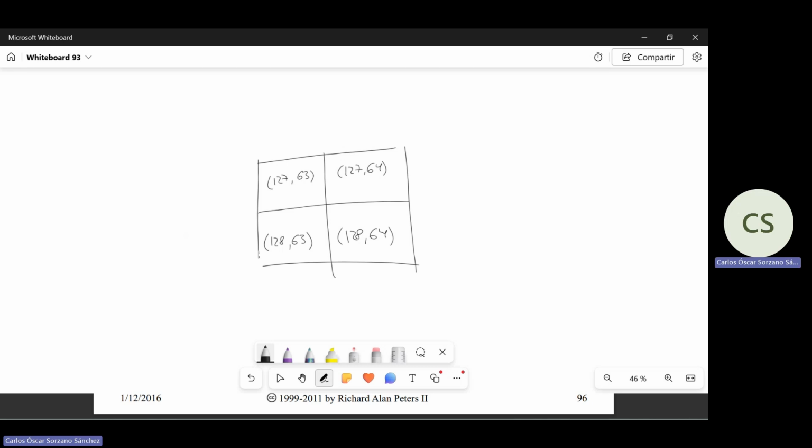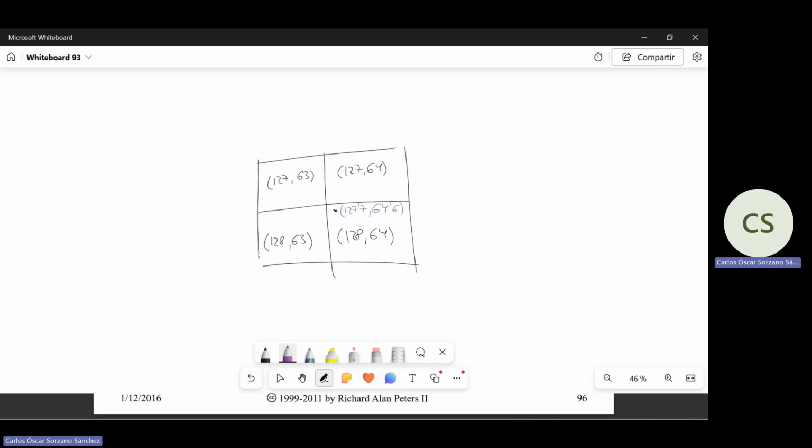And I want the pixel value here. So that one is 127.7, then 64.6. Okay, so these are the fractional coordinates where I want to evaluate, and then this is simply the rounding down.